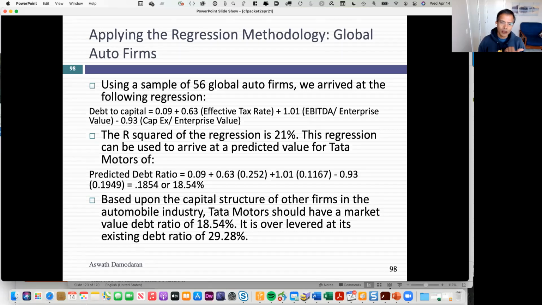Remember when I did the cost of capital approach, I came up with an optimal of 20 and their debt ratio was 29, and I told them they were over levered. And they said, we don't use that cost of capital approach, too many assumptions. I'm going to come back at them and say, okay, I've come back with a different approach. Given how other automobile companies are borrowing money, and given the fact that you might have a different tax rate and cash flows, your debt ratio should be 18.5%. You're over levered. Still, without using any kind of theoretical approach, this is basically driven by what other companies are doing.